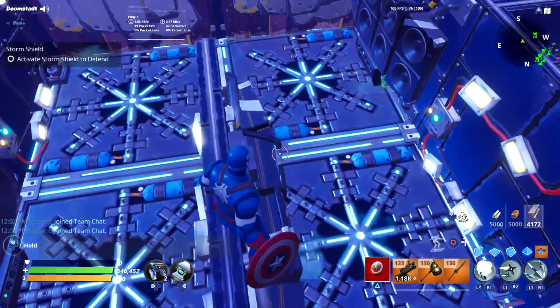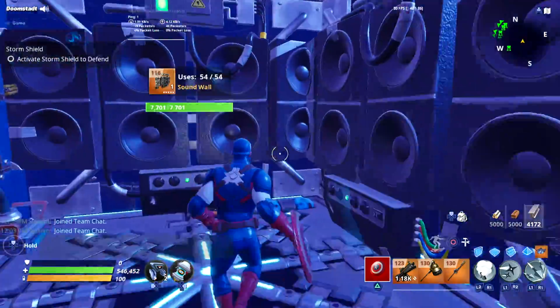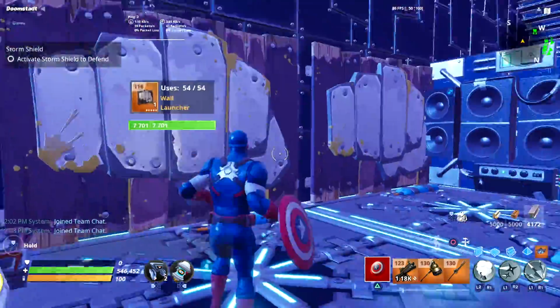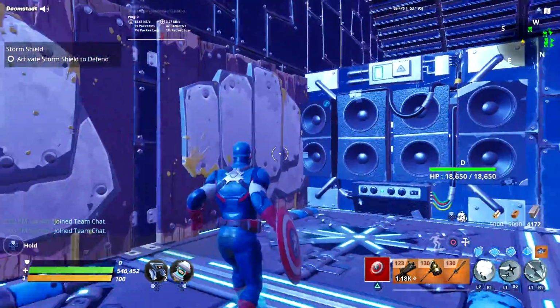Now what we have here, this, like I said, alternating. You gotta at least alternate. This can be whatever, because there's no wall here. So we got the sound walls and the wall lights. Freeze traps, obviously. Wall launchers.